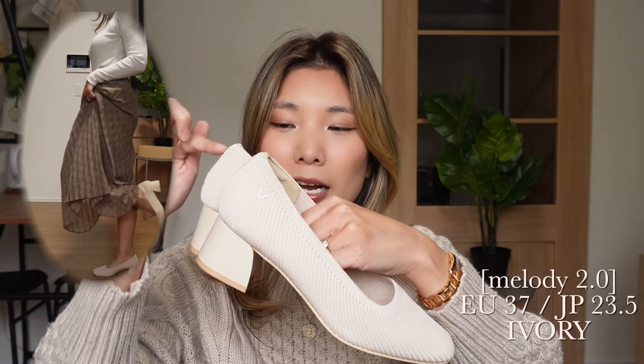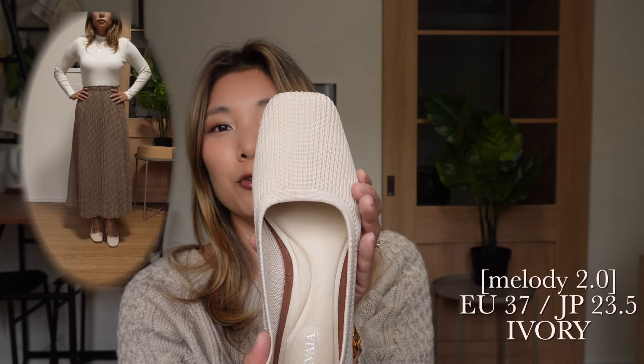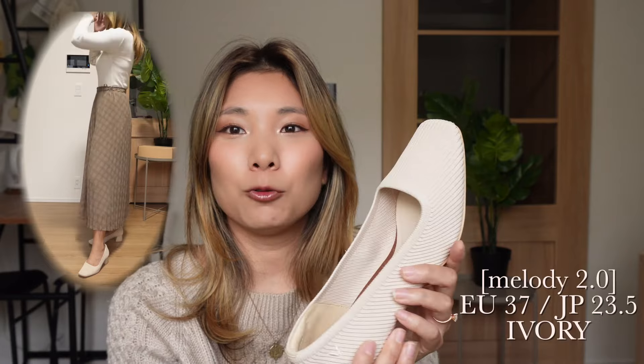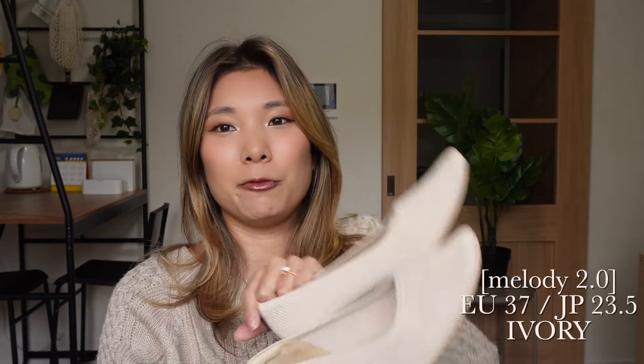With these kinds of heels I usually get really uncomfortable on the back of the shoe because my foot slides in and out, but I'm happy to say I have no issues with this one so far. However, my right foot is a little bit bigger than my left foot. This is a square toe, which I thought would be good for my slightly wide feet. My left foot has no issue, but I do kind of hit the side with my right foot — that's not the shoe's fault, I just have uneven feet. After walking in these for a couple of hours going out to dinner it did start to hurt a little bit in that area.